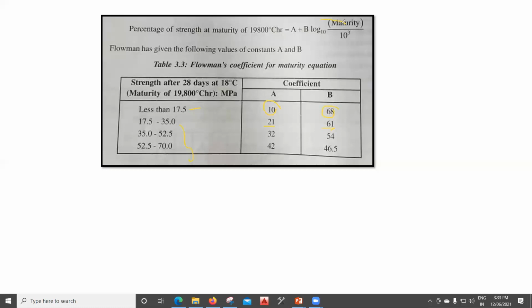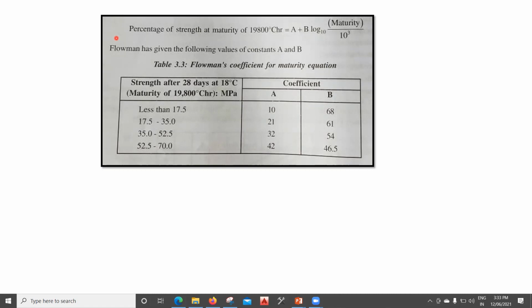They're going to ask you on what particular date you have to find the maturity. And if you work this out, you're going to get the final answer. That will tell us whether your concrete has gained that particular strength by the end of 7 days or not. So what is the practical application of this? The practical application is that it will tell us whether I need to take out my formwork or not, right?